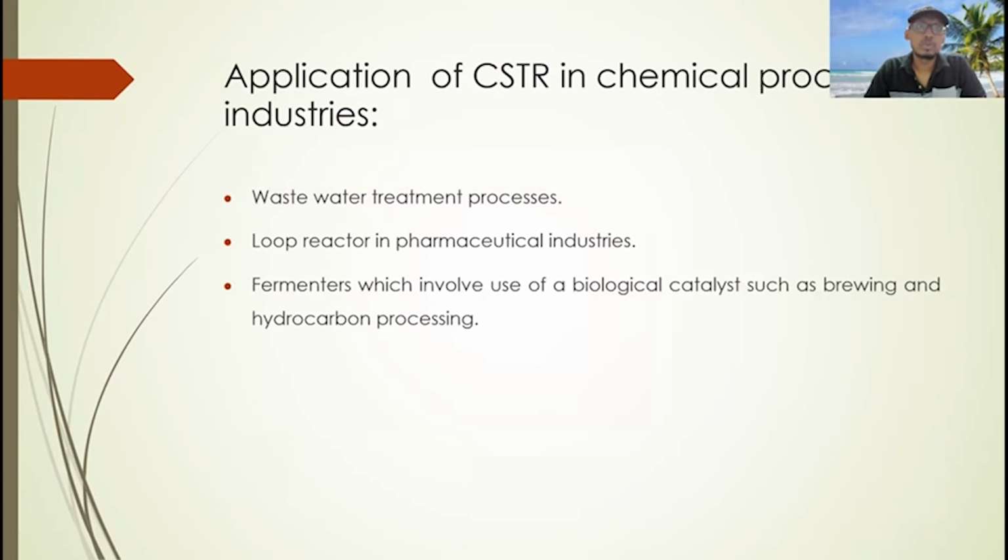Now we are going to go to the applications of CSTR in chemical processes and industries. Primarily, CSTR is used in wastewater treatment processes. Secondly, it is used as loop reactors in the pharmaceutical industry, and as fermenters, which involve the use of biological catalysts, such as in brewing and hydrocarbon processing.